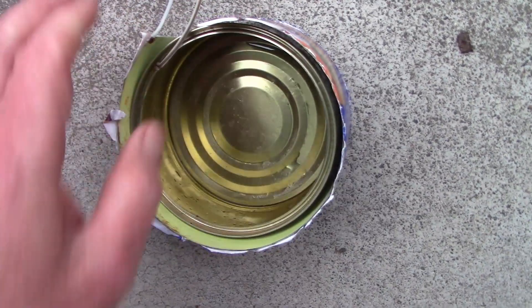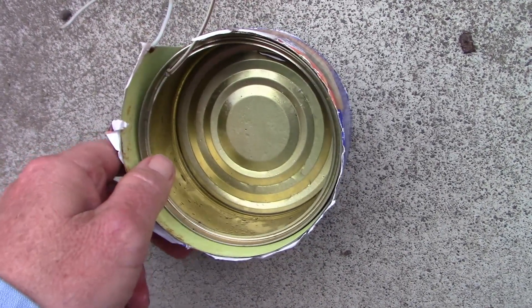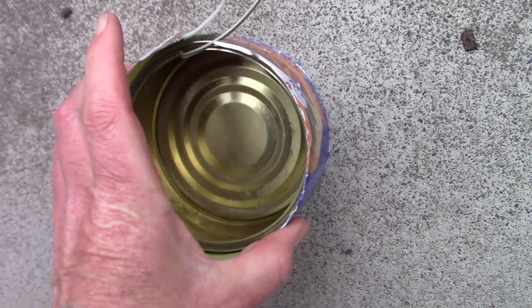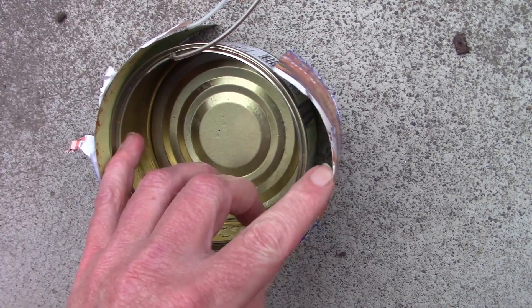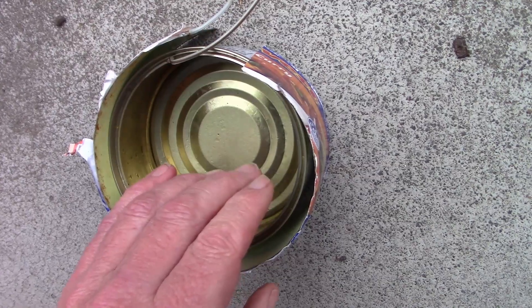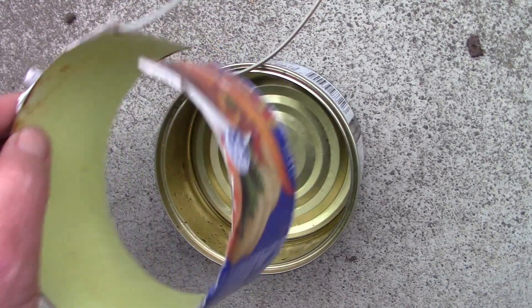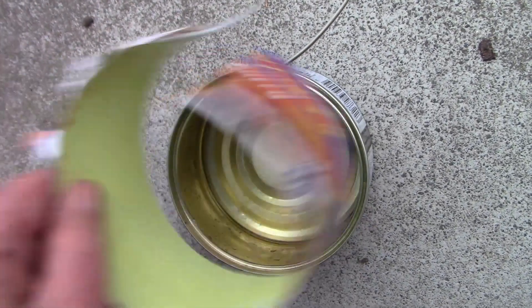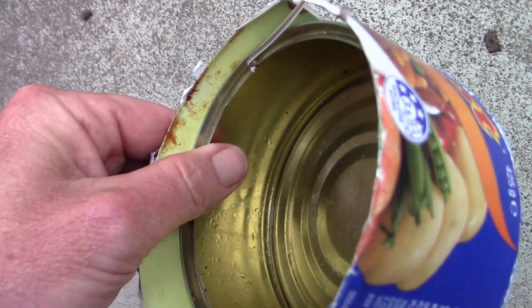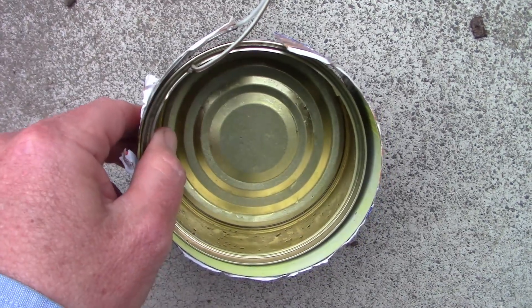If I put this over this, the capacitance is formed by the overlap of the two plates. If you press it tightly you've got maximum capacitance; if you have it loose, minimum capacitance. It's very important that these are not electrically touching, and for that I would suggest using some sort of tape or book wrapping on one of them, so you can put this over this and just make sure there isn't an electrical connection. Otherwise that will short out the variable capacitor and it won't be a capacitor at all.